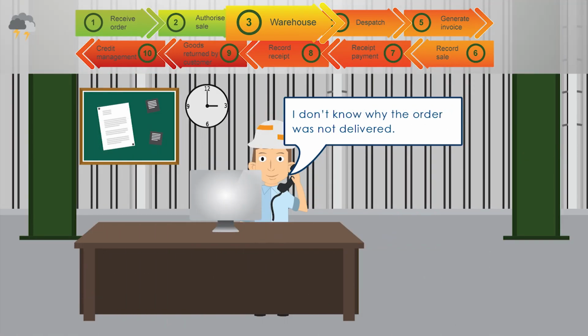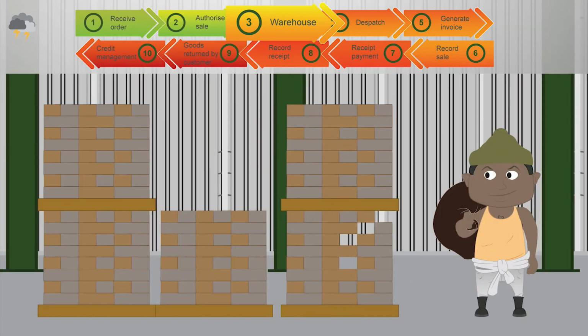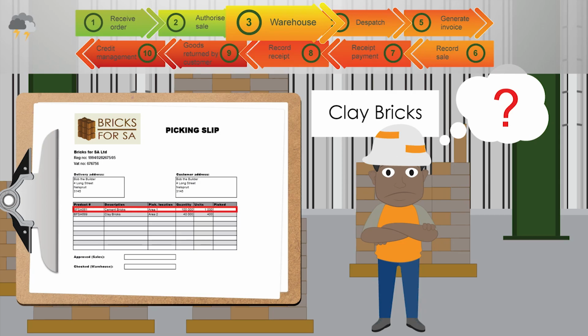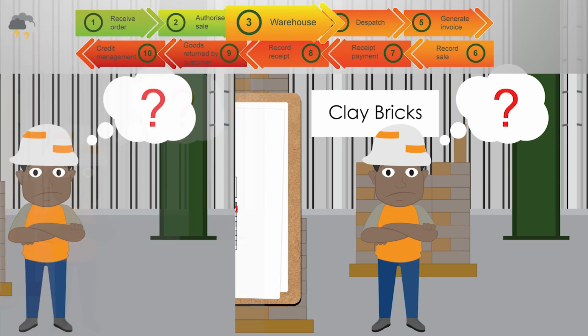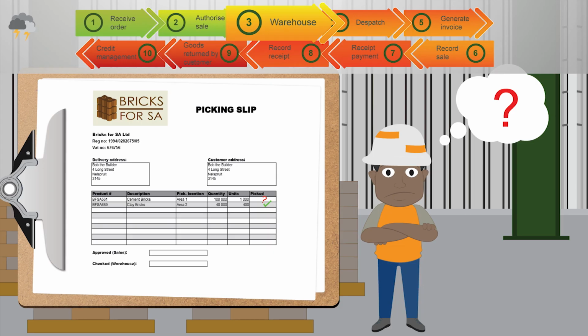The risks here could include not acting on authorized picking slips, which could result in dissatisfied customers as the order will not be delivered in time. Goods being removed from the warehouse for false orders or theft leading to inventory losses. Incorrect items being picked, which can result in dissatisfied customers. And items that are out of stock not being identified on the picking slip and customers not being notified of out of stock items, which could result in loss of the sale and customer goodwill.